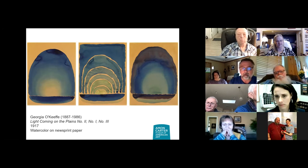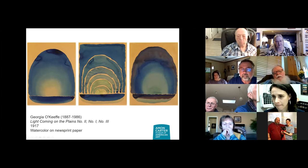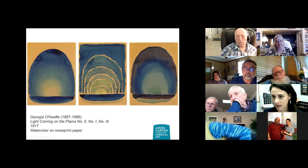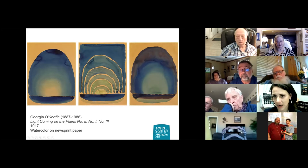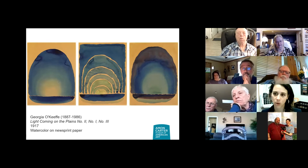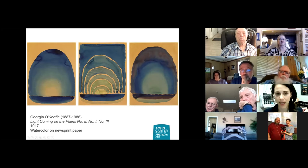Something that confuses me on the darker one is that the ground, if that's the ground, is more distinct in that one. So that leads me to think it's in the daytime. Because it might be just because it's the shadow on the ground from being dark. Well, this is abstract. So she might not be defining an exact moment of time. She might just be getting to the feel of a moment, which is, you know, kind of a hallmark for abstract art, is kind of getting towards capturing an emotion or the ambiance versus the actuality of what we're seeing.